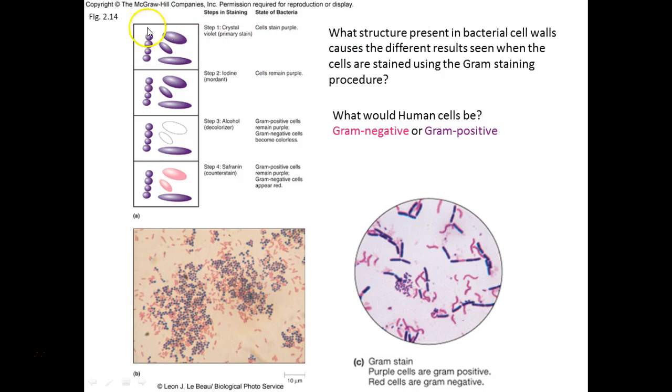Notice the cells all of them get stained purple, and then they're going to remain purple, right? The iodine doesn't change the color of the cells. If you were to stop and look at them under a microscope, they'd all be purple. What makes a differential stain differential is that all those differential stains are going to have some type of decolorization step, where you're going to remove the color from one group of organisms, but the other set of organisms are going to retain that color.